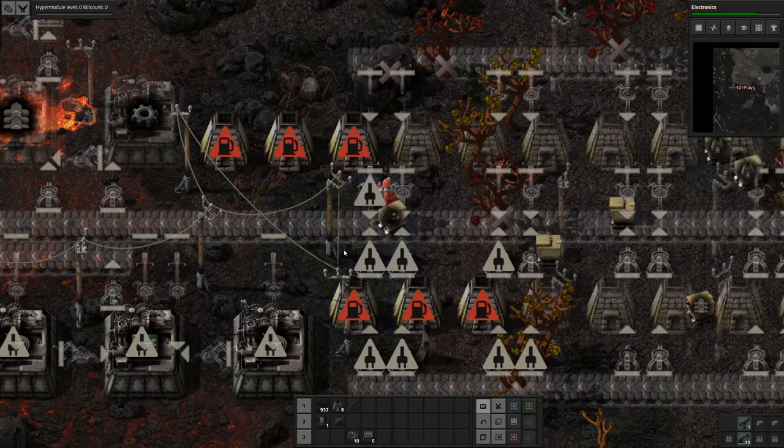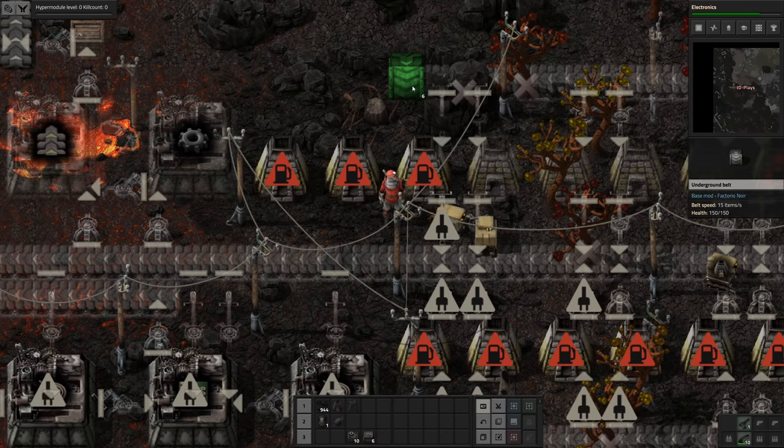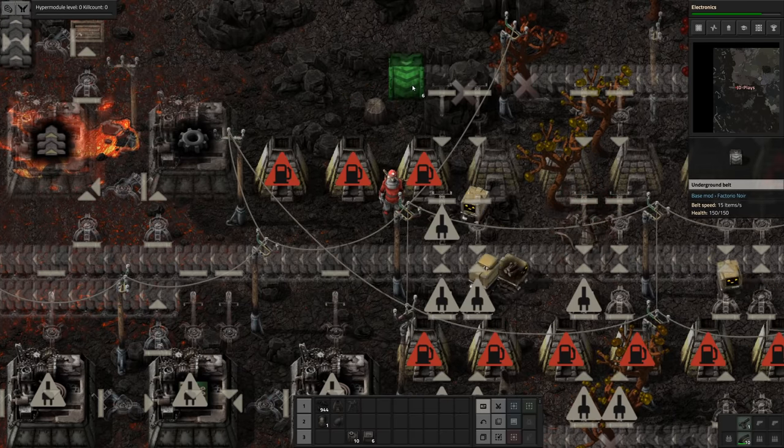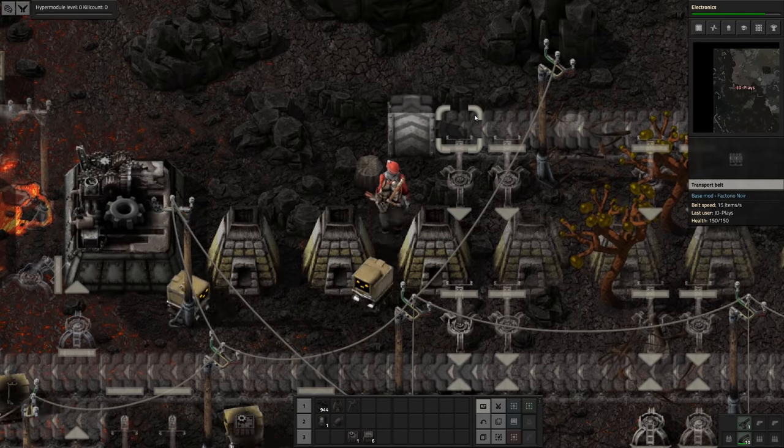Power pole there instead. We need to do some underground trickery. Coal's going to be on the outside of the building.